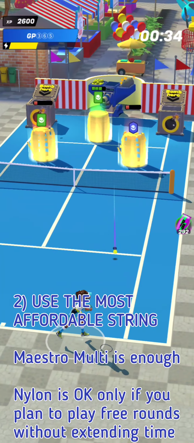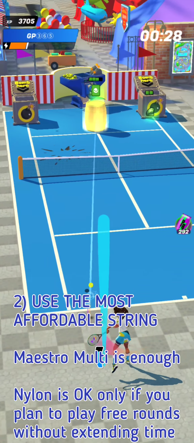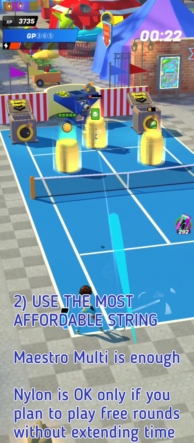If you want, you can use any useless string having the stamina cushion tier 3 ability if you play near the net. You will last a bit longer near the net, but you will still have to move back to the baseline when you don't have enough stamina anymore to stay near the net. But it's not even necessary if you have a good stamina stat.